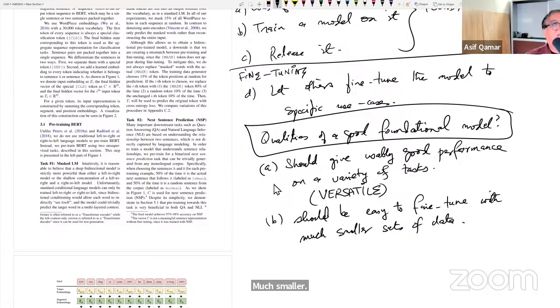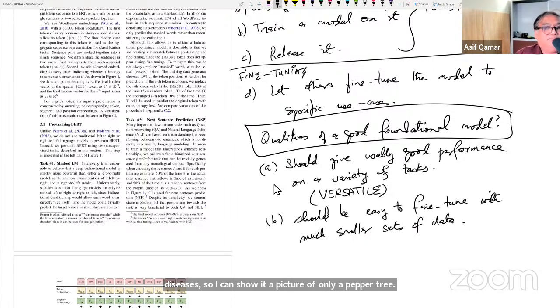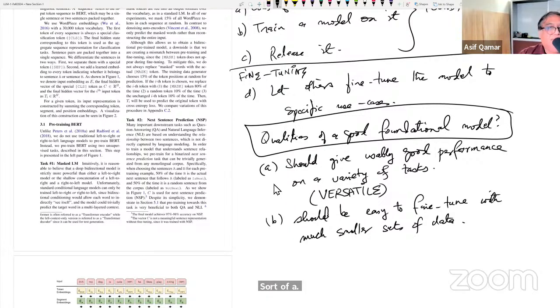So I might take just 100 examples of pepper tree and 100 examples of weeping willow and fine tune it. That's all, to make it better at the task of telling them apart. Or I could be more specific. For example, I might look for diseases specific to a pepper tree, right? Plant diseases. So I can show it a picture of a healthy pepper tree, and a pepper tree with a specific sort of a hump or burl or whatever it is, protrusion in the tree trunk, that represents a certain disease. And now I have a disease detector.